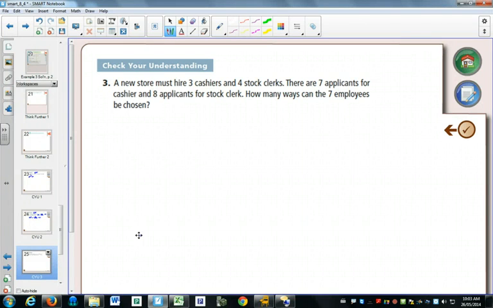Sometimes you're choosing things, but you have more than one decision to make. So what we're going to find is some of our strategies that we had in permutations come over to combinations as well. Sometimes you can have cases with combinations. Sometimes you can have spaces with combinations. In this case, you've got to hire 3 cashiers and 4 store clerks. So there's 2 main decisions that need to be made, but there's combinations for both of those decisions. So you can draw out 2 main spaces for our decisions because we need to pick cashiers and store clerks.